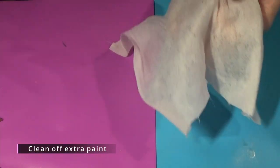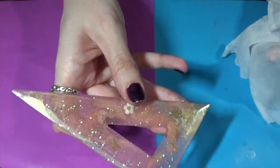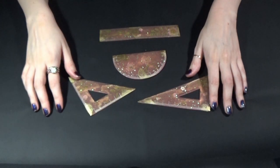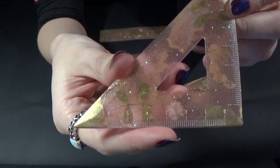Now, I'm not quite sure where this lighting change came from, because my setup stayed the exact same throughout this whole thing, but we're just gonna wipe off the excess paint with a little alcohol wipe, and then you're done. Now you can just sit and rejoice and admire their beauty.